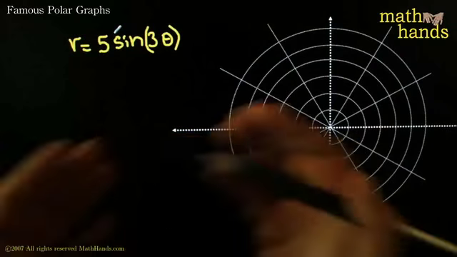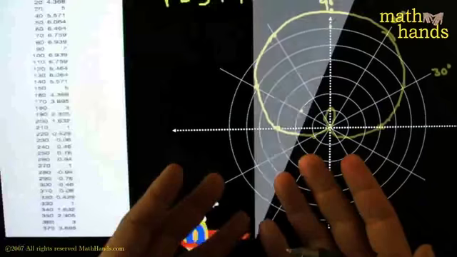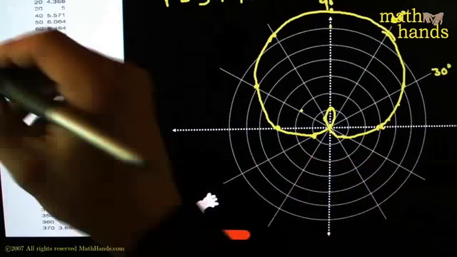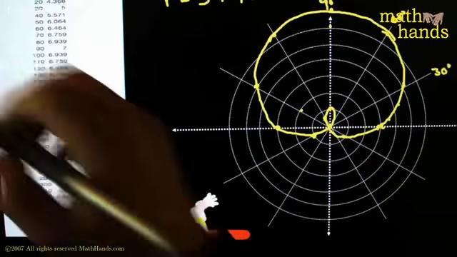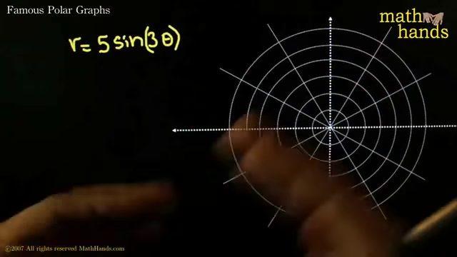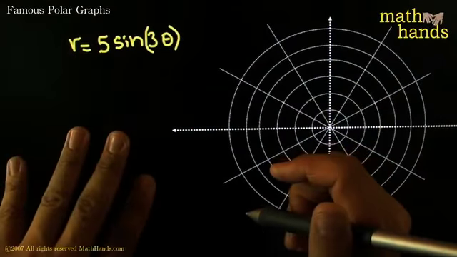So what's the one thing you could always try? You could always try plotting points the way we did over here. Plotting points will always work. But now I'm going to propose that we take it up a notch or two. Rather than plotting points, let's actually think about what's going on here.